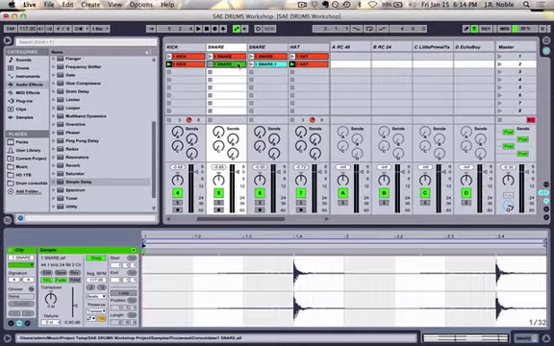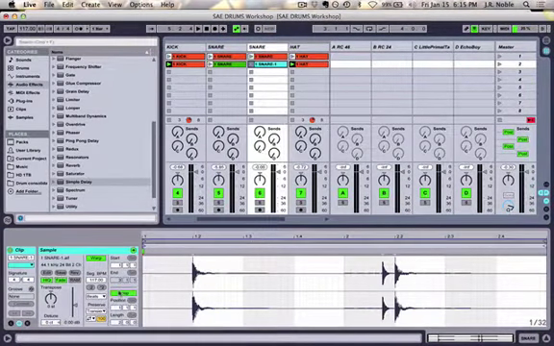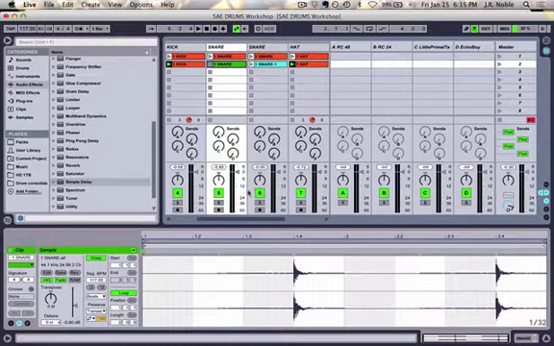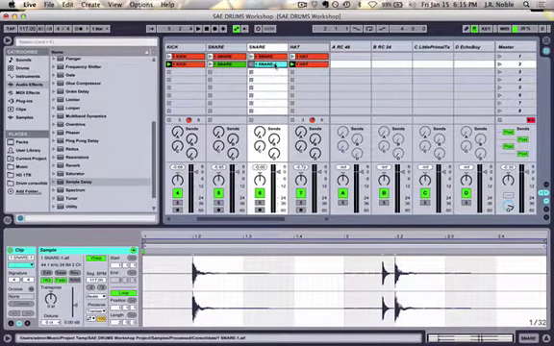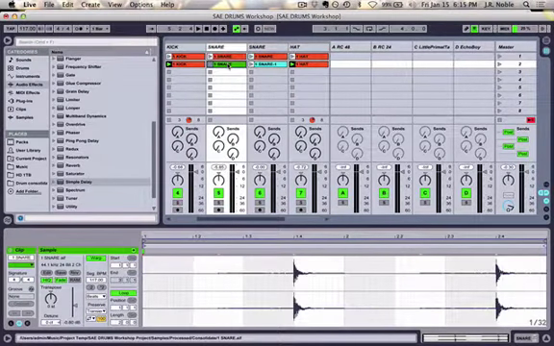Oh, I didn't loop them. Okay, so I'm taking what I did, just so you guys can follow along, hopefully. Hopefully you're understanding what I did. There are four snares, and I took the first and the second out of one, and I left them in on the others. So these snares are playing on every two, and these snares are now playing on every four. But on the ones playing on four, I'm adding a delay. I'm altering the sound a little bit just to make it sound different.